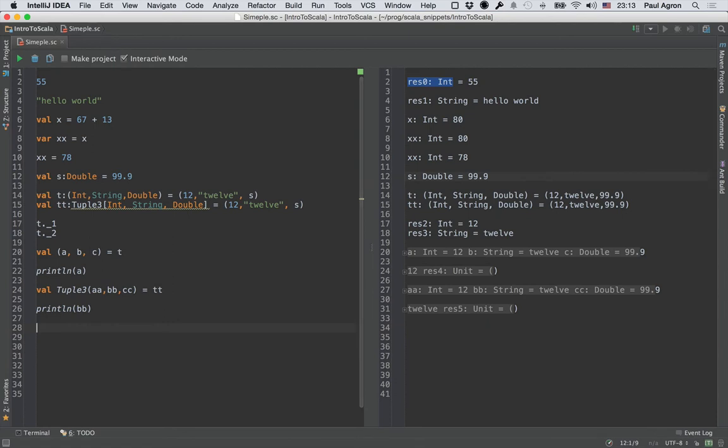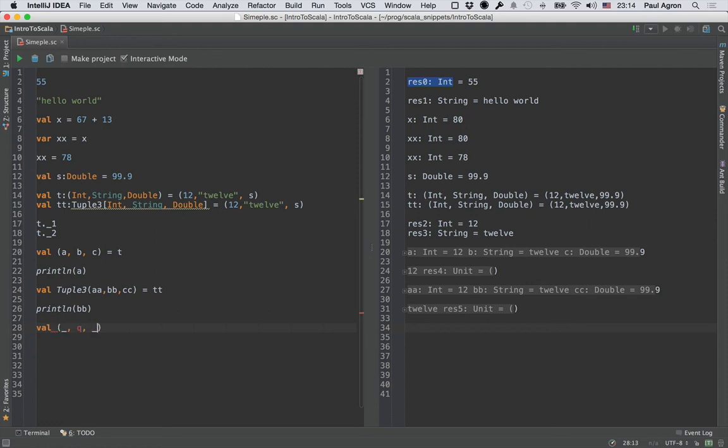Now, it could happen that we didn't care about the first and the third element of the tuple, and Scala provides us with a very nice facility in the form of underscore to ignore elements during destructuring. So once again, we'll repeat the first extraction into A, B, and C, but this time we'll only extract the middle element.